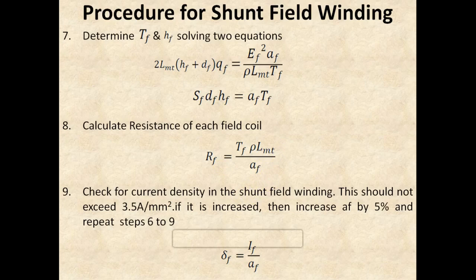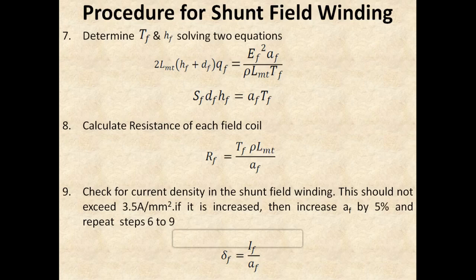All these 8 steps which I said now are the calculation steps which you have to follow for a perfect design of a shunt field winding. Now you have to verify whether the calculated values which you have obtained are correct or not. For that, some checks are there that we are going to discuss in the upcoming steps. The first checking step is, you have to calculate the value of current density and you must ensure that its value is less than 3.5 ampere per millimeter square.